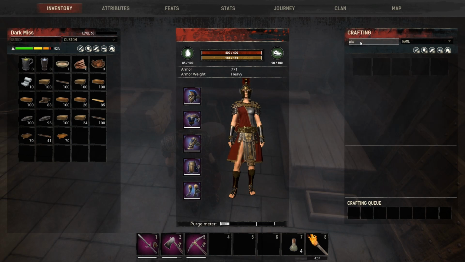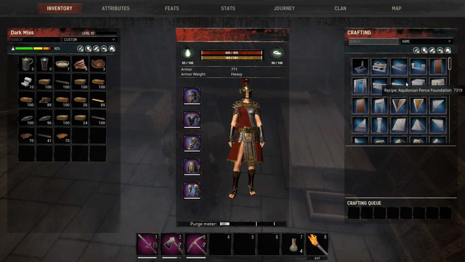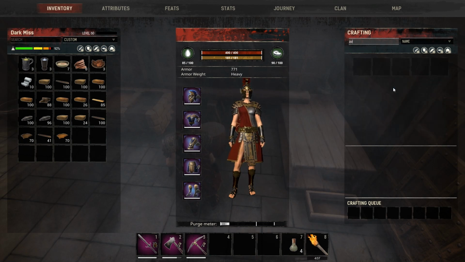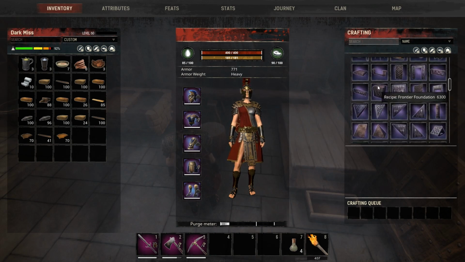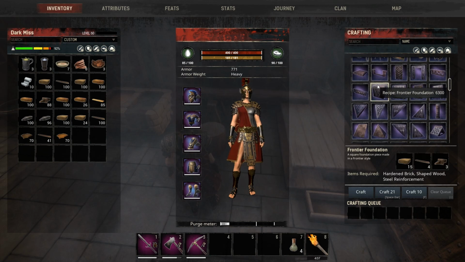It's not called pick. It's called... Ah, what is it called? Oh, wait, I had it there. Wait, no. Damn it! Anyways, it shows up as a glowy purple background. There, Frontier! And that's the Savage Frontier. That is what the DLC is called. I should have known that.